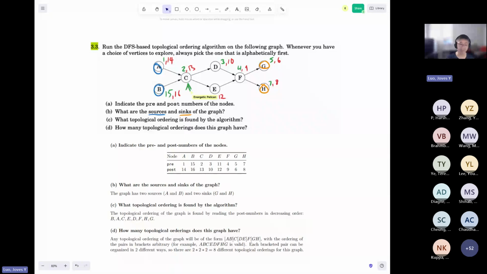And if you ran it from D, D doesn't have a previous. Now, if C happens to run after A and B, then C will have a pre. But if DFS randomly chose C to be the next node, and then B is not going to have a pre, and then you end up with 4 sources. I can run DFS in such a way that almost all of your vertices end up looking like sources when they're really not. So that's not a way to do it.